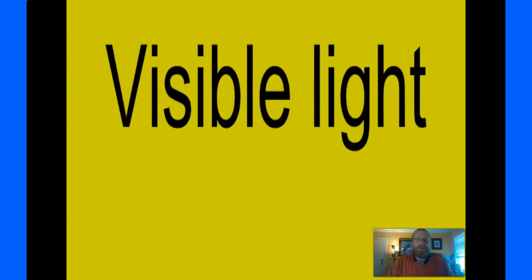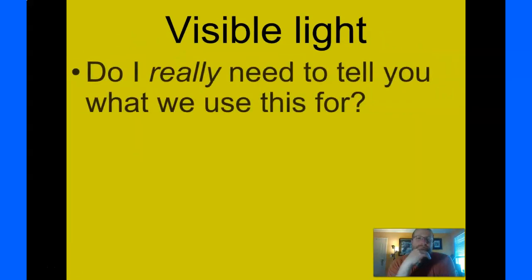The next division that we have is visible light. Really? Do I really need to tell you? See with it. So you have two organs embedded in the front of your skull that can detect electromagnetic waves. But it's only a very narrow range of frequencies. Inside that very narrow range exists all the colors that your brain interprets.